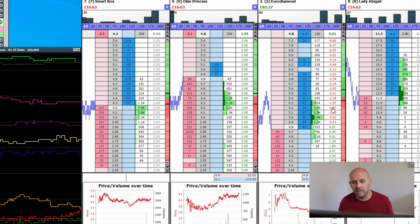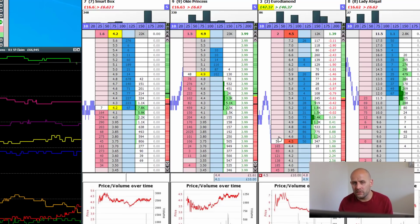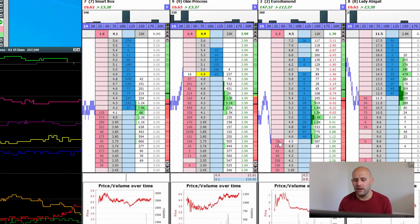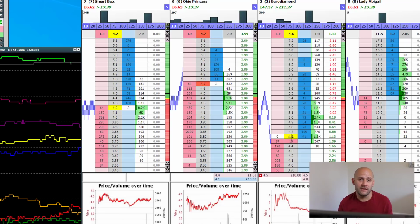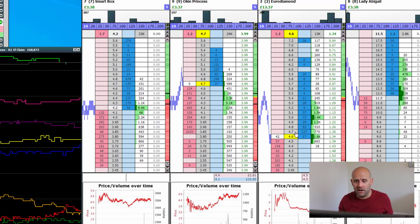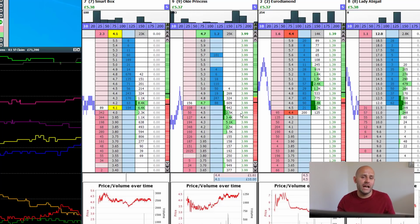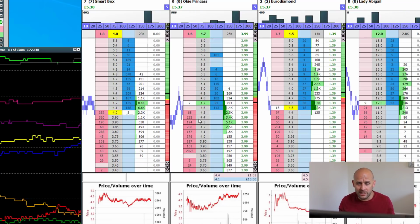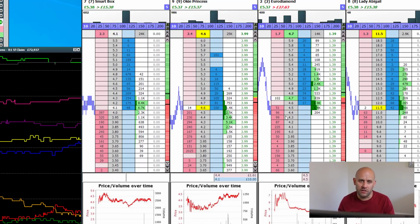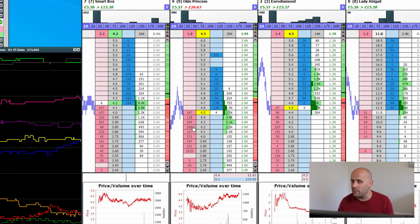Now I didn't know for certain that was going to happen. I just put myself in a position where there's a little bit more bias for a very short space of time in the market, and I sat there and I waited for it to take me. So based on the fact that I thought, previously there's been a flurry of money, it's gone back out a little bit erratic, maybe it's overreacted and gone back out further than it needed to be, given the nature of this market, extremely thin and poor, then it would only take a little bit more money to tip it back into where it previously was.